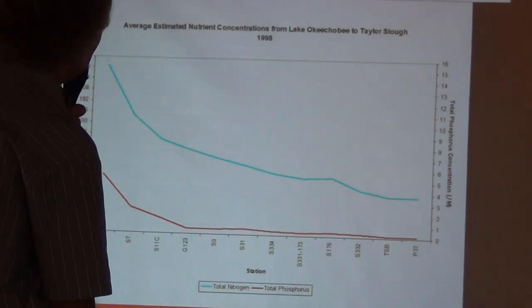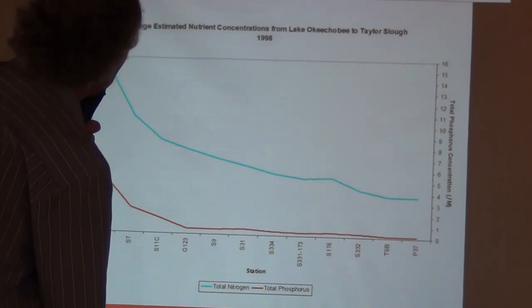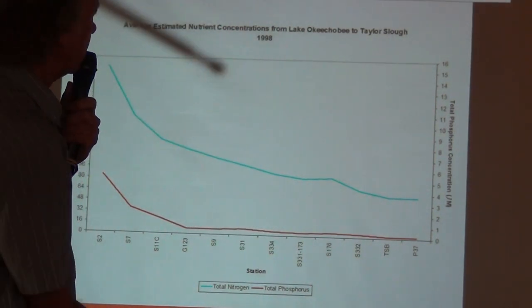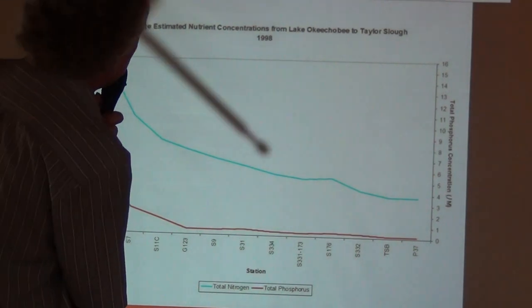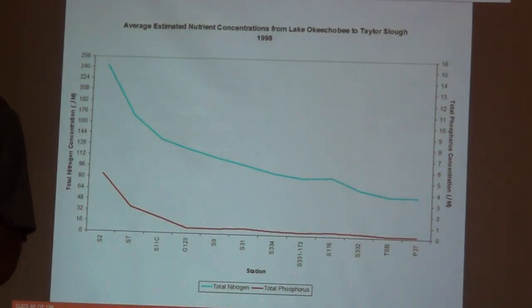So what happens is, sure, initially, as this water flows downstream from sugarcane fields, just as the plants are taking up the phosphorus, they're also taking up the nitrogen. But once the plants run out of phosphorus, or now phosphorus limited, all that excess nitrogen, the plants can't use it. So most of the rest of the nitrogen just flows right on downstream all the way into Florida Bay. That's why you see that high nitrogen over there in eastern Florida Bay.